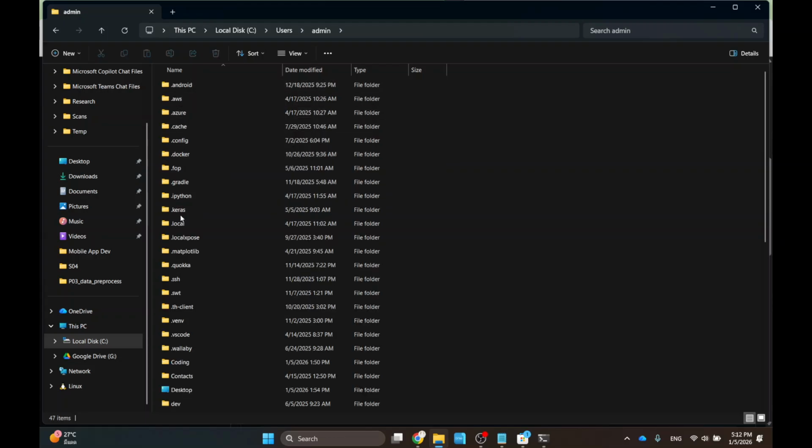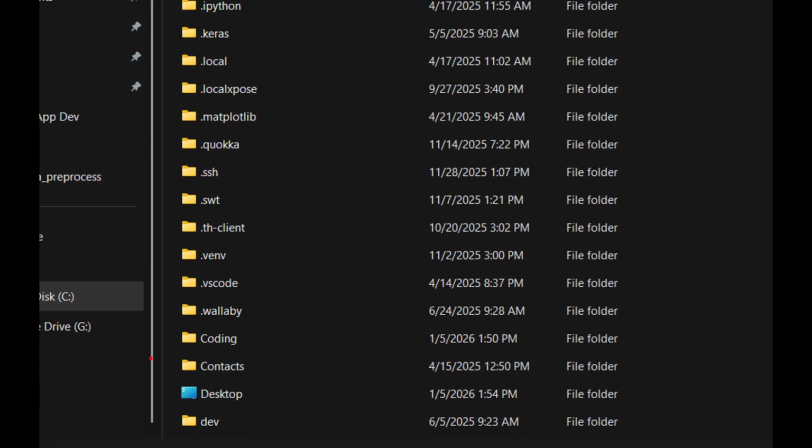Confirm if you have a folder called .venv. That is essentially where the Python virtual environment is installed. The nice thing is that if this starts to get bloated or corrupted, you can just delete it and recreate the virtual environment again. It's very temporary, so you can just delete everything and nothing breaks. You can recreate things as fast as you can. That's the nice thing about using this type of structure.